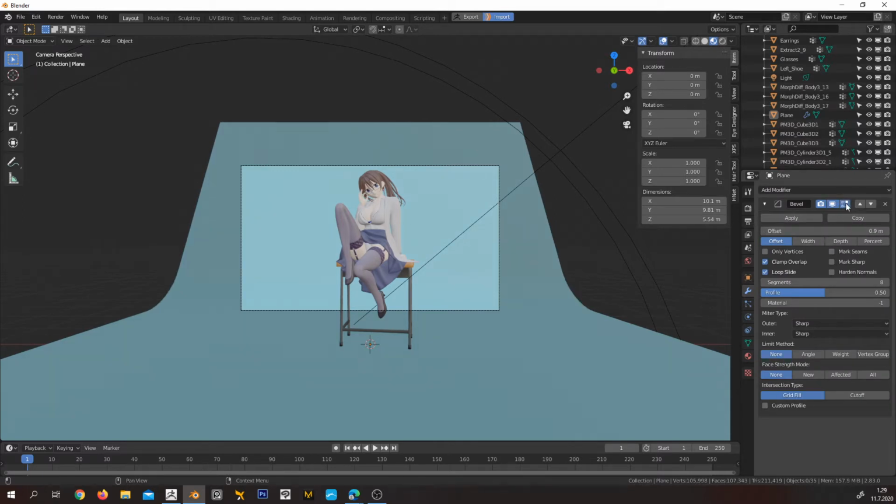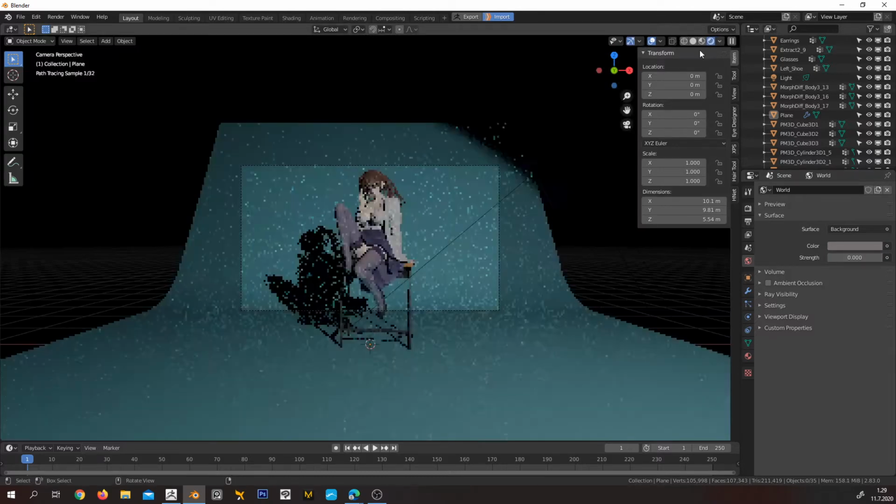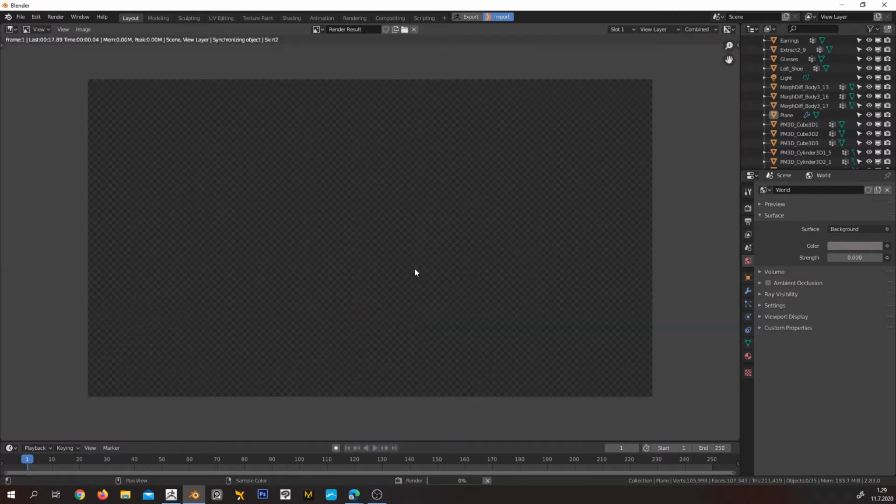So let's turn it back on like so. So now when we turn the environment light back off, and there we go. And now we can try rendering again.